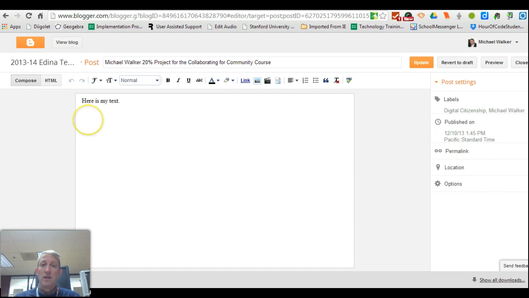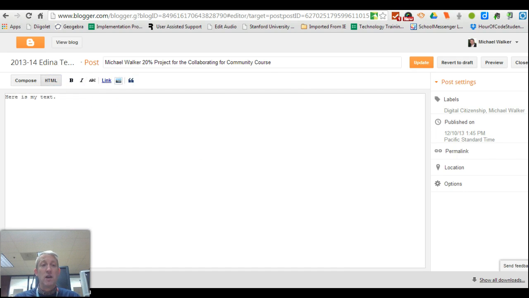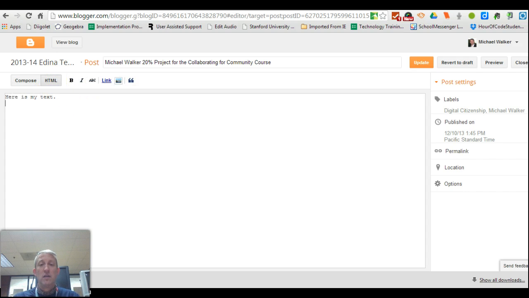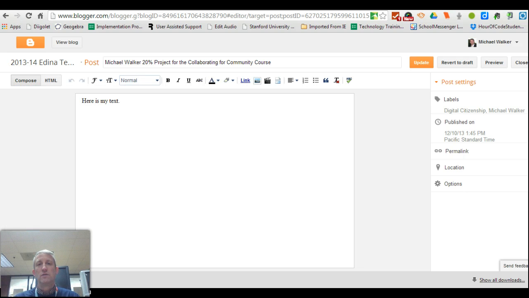If you use an embed code, you can click on HTML and then paste that code and then switch back, and whatever you've pasted, that HTML code should work. So if you did a Prezi or something or some other tool and you got an embed code and you wanted to display it in your blog, you could do that just by grabbing the embed code. You don't have to know what the code is necessarily, and then clicking HTML, pasting it in there, and then it will show up when you switch back to Compose.